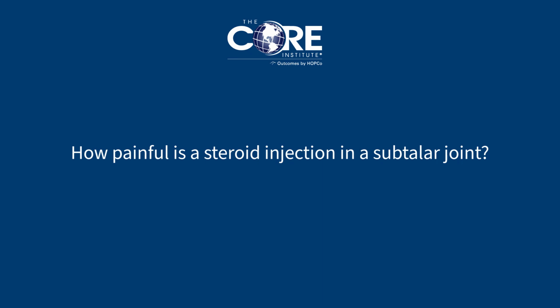The subtalar joint injection, it depends on the person and the severity of the arthritis. So the steroid injection is the easiest thing to start with and gives you the best idea of what you can do moving forward. So generally, with a steroid injection in the subtalar joint, it's the same as a steroid injection in the ankle joint. So you usually get anywhere from 6 months to 3 years, anywhere within that range.